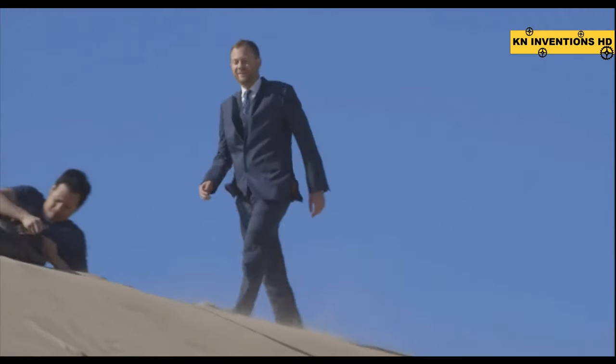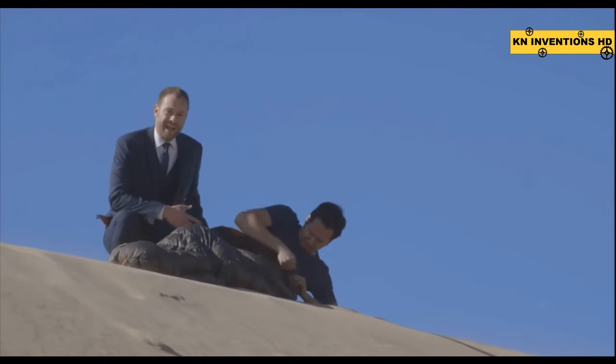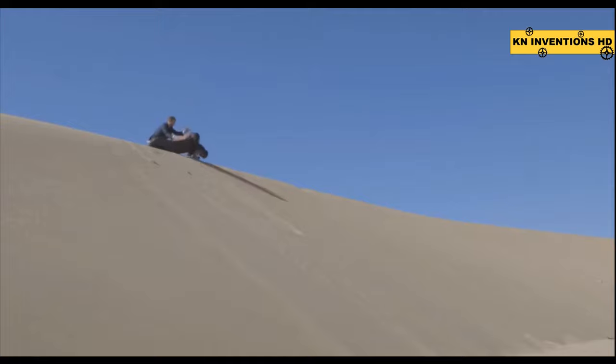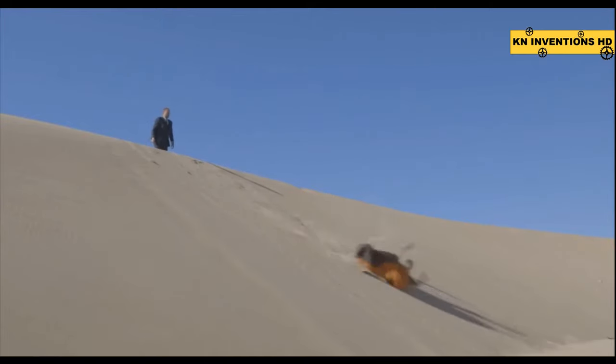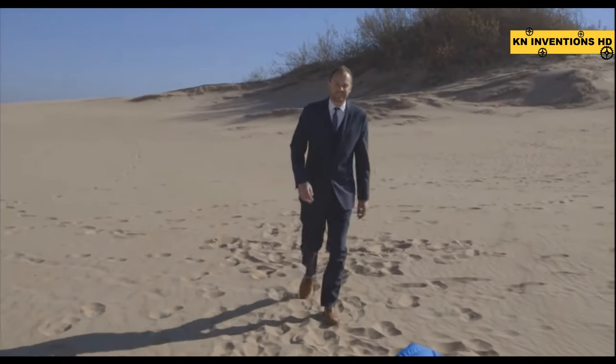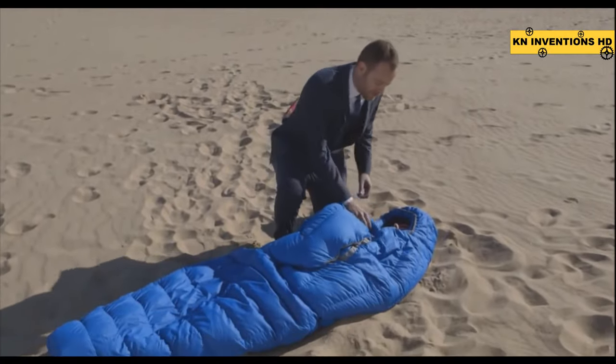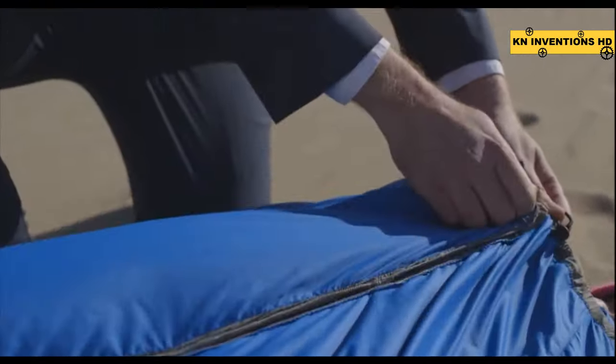Hi, I'm Taylor, founder of No-Zip Sleeping Bags. Even the best zippers snag, so we came up with a better solution — magnets. That's right, we've married magnets with sleeping bags. Magnets provide a simple, consistent, and effective closure system. Getting all tucked in at night is a snap. These are strong enough to keep you tucked in all night, but convenient enough to break out for those late-night emergencies.